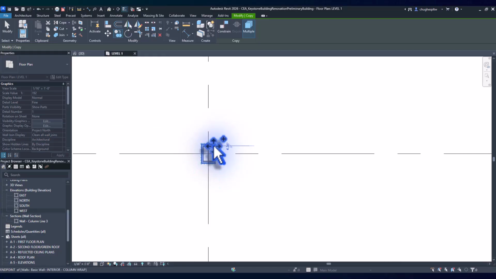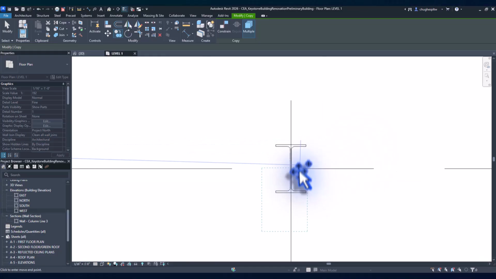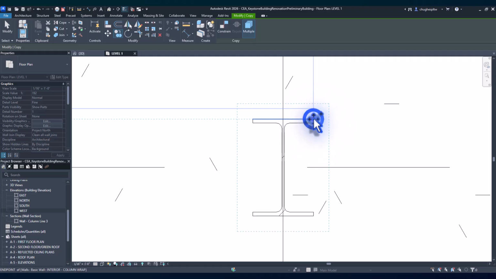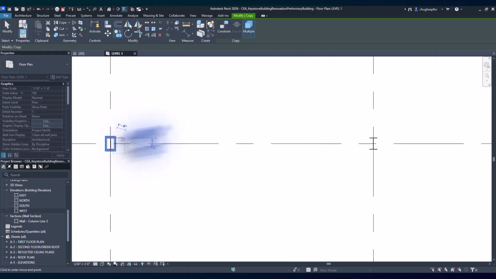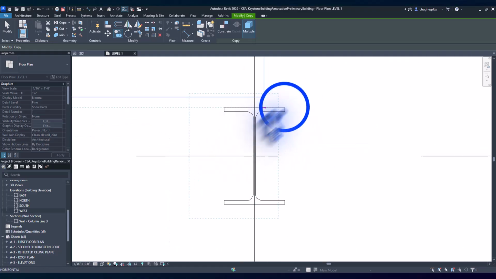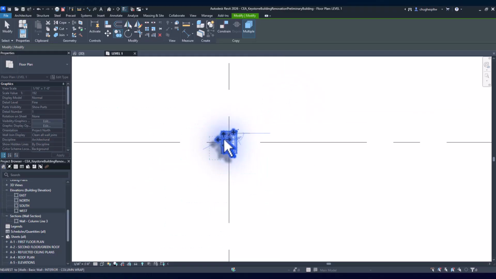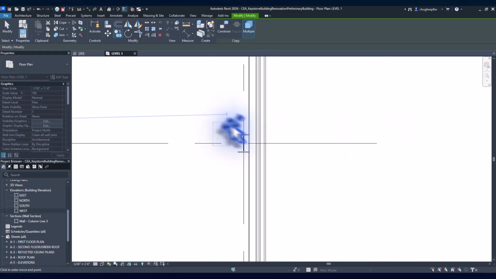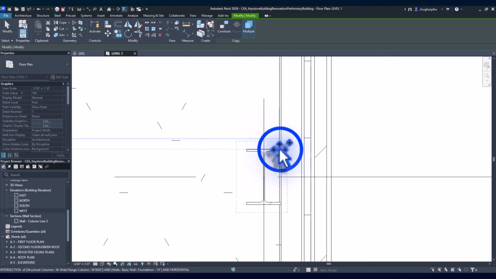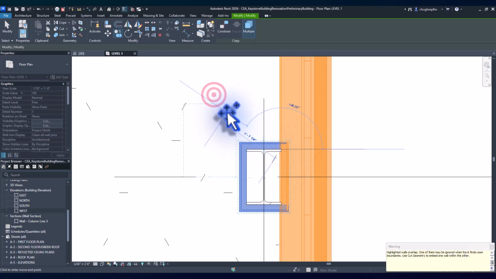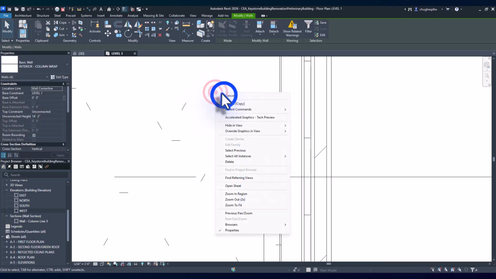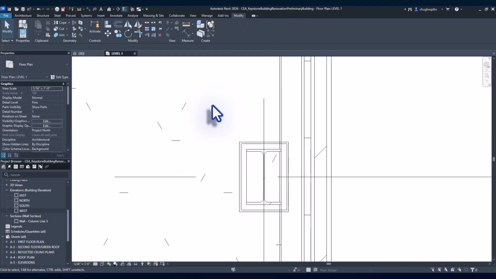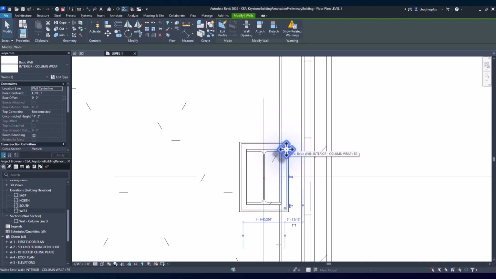And then I'm going to go to the next column, and I'm just going to pick that corner. I'm going to do the same thing here for this one. And the thing is, if you try to do it on the one that appears on an exterior wall, you're going to get a little error because you've got two walls that are kind of interfering with each other. So I'm going to select cancel 2 times. And I'm going to select this wall that's kind of interfering, and I'm just going to delete it.